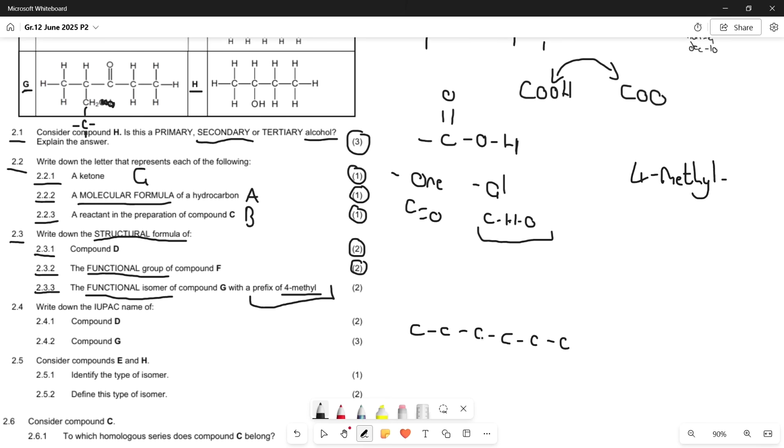And then on 4, 1, 2, 3, 4, they said we have a C branching off, because that was our 4-methyl that we were talking about over here, and that they told us was the prefix for this whole naming convention. And that means we've dealt with almost everything. We just need to move our double bond O to the beginning, which means we have our double bond O here, and that means we have one availability for another H over there.